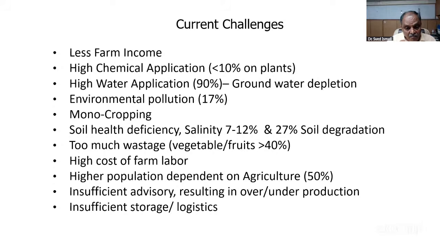Now, one more problem we have is insufficient advisory, where emerging technologies can help very much. We don't have advisories coming. For example, pink bollworm of cotton. If you see the cotton fields, we don't have enough advance notification going to the farmers that this is going to come. They can prevent some of it. So we need an infrastructure to have proper advisory on pest infection, whatever may be, whatever we talked about in the first slide. We require all those things, because insufficient advisory only gives us either over or under production.